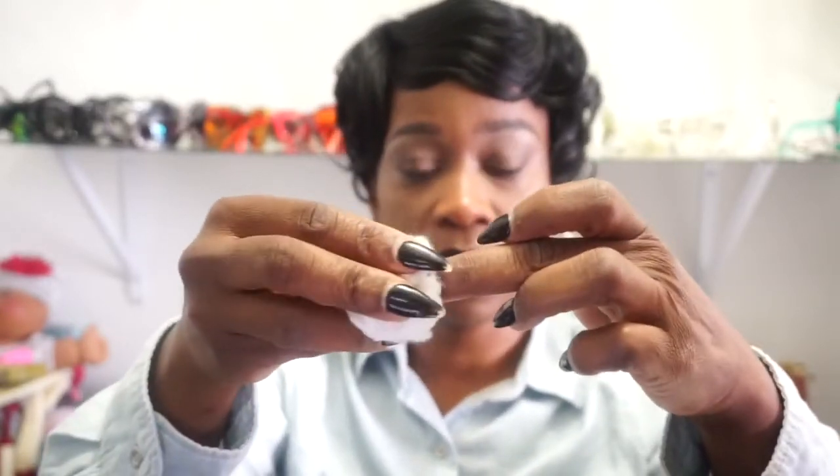Just put it directly onto the nail and try not to put it onto the cuticle, because it dries out your cuticles, and plus once the polish starts lifting, it will start to make the polish stain your cuticle.